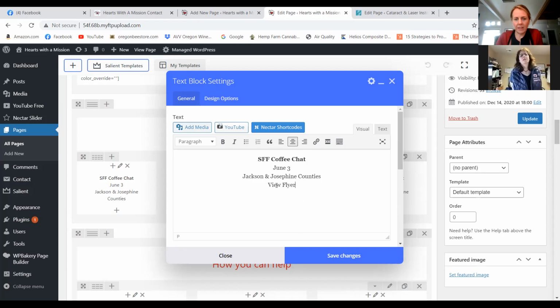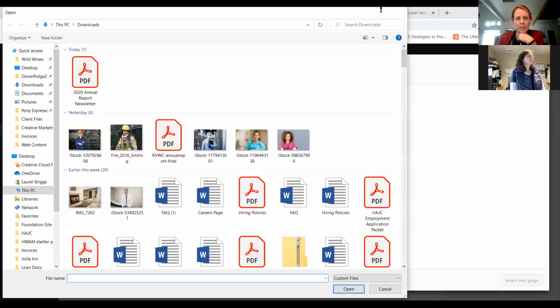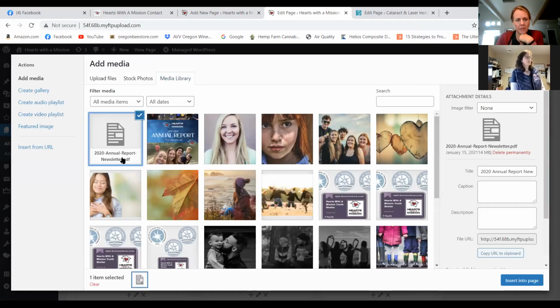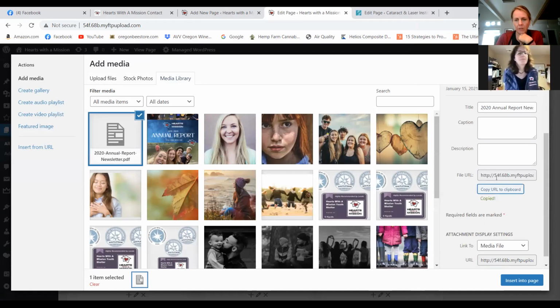More information. Yeah. And then your link tool is right here, the one that looks like a little paper clip. But what you have to do first is actually add the flyer. If it's not on a different website you're sending them to, and it's a PDF or a JPEG that you're loading, you would go to add media, select your file, and load it. Once it's loaded, it'll be in the media library, like the annual report in here. You would just want to copy that file URL, copy to clipboard, once you load it.